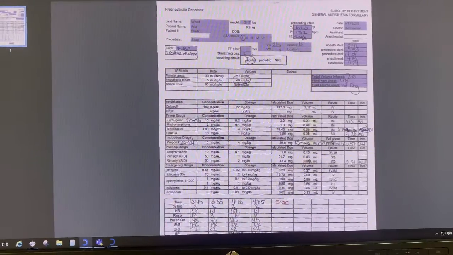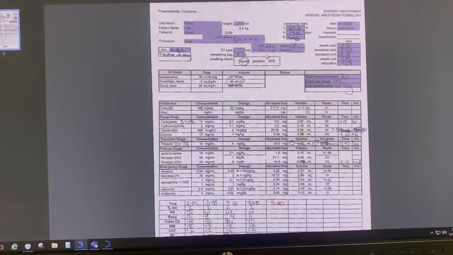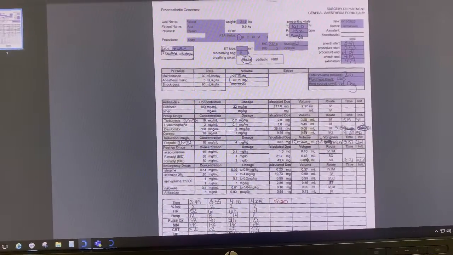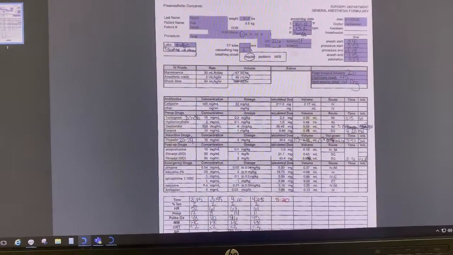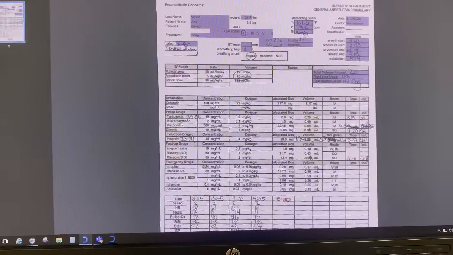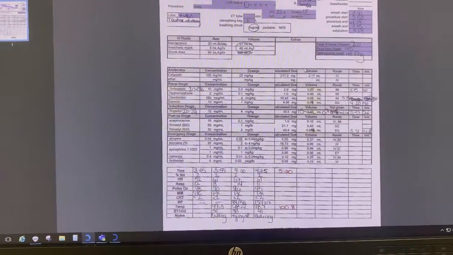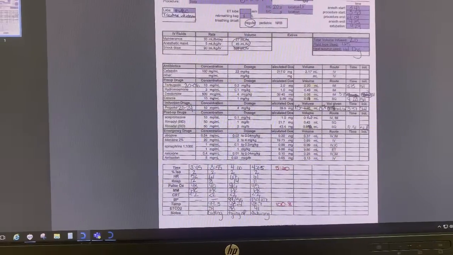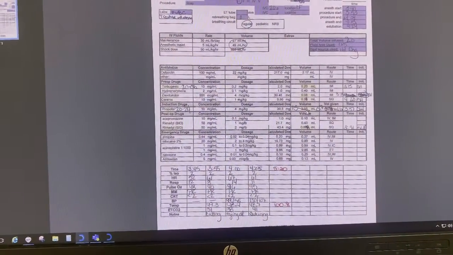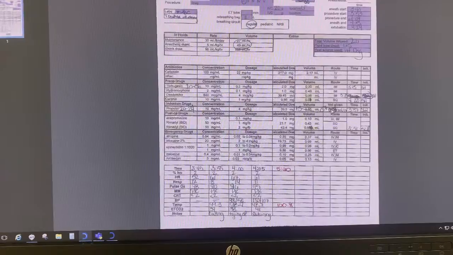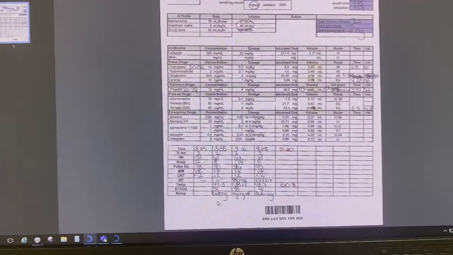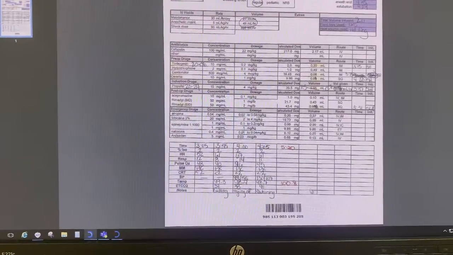It has what kind of catheter she got, where it was, how many liters she was on, and all of the anesthesia information. Everything is calculated for us with our spreadsheet, and depending on the patient, we can always change those, and those are documented there. And then as far as monitoring for surgery goes, that's where everything goes down here.